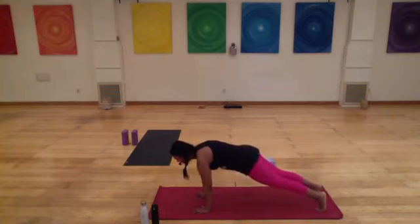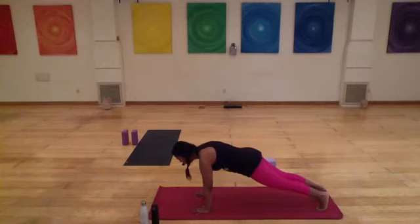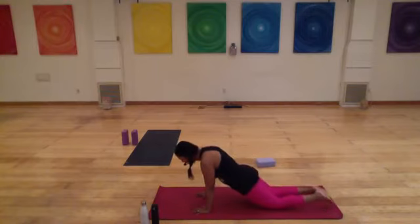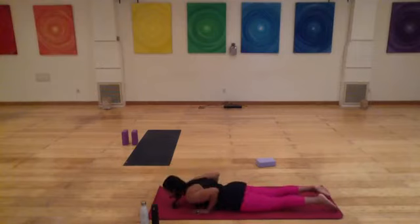into a strong plank position. Your shoulders are above your wrist. Engage that core, engage the quad, your glutes. Keep breathing. And then flow through your vinyasa. You can drop that knee down on the mat and lower yourself all the way down into the mat.